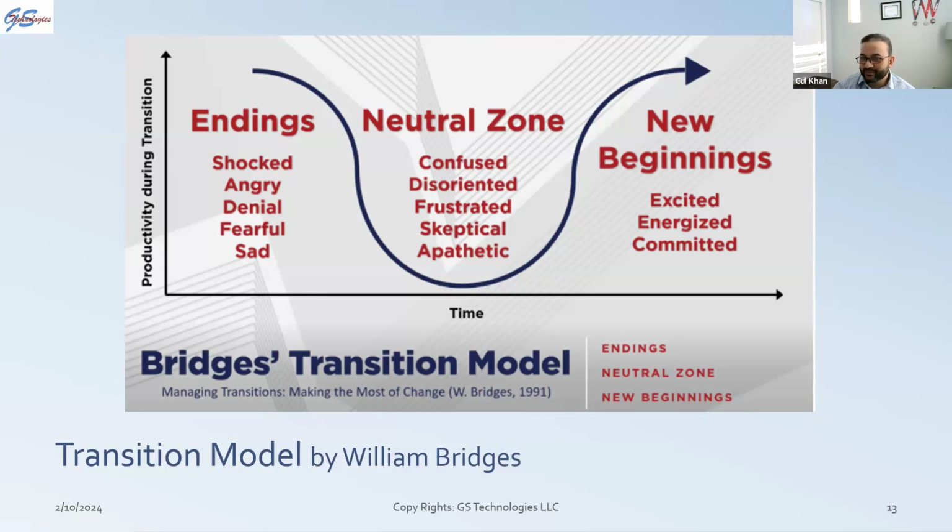So your point is right that this is very dramatic. However, because we are talking about three zones, endings, the neutral zone, and then new beginnings, we are not talking about a specific one. If it's a small change, for example, from tomorrow onward you stop eating fatty food and start eating more protein, maybe it's not that dramatic. You're not that angry, you're not fearful, maybe you are sad, but not that much.